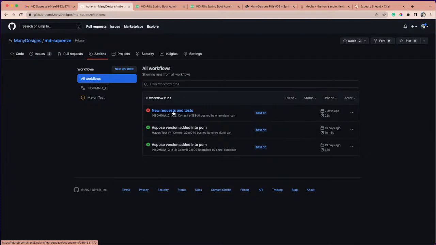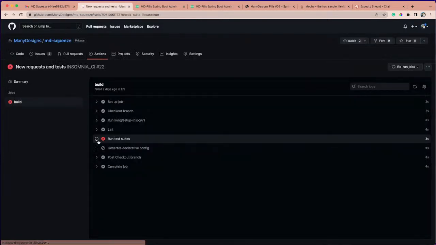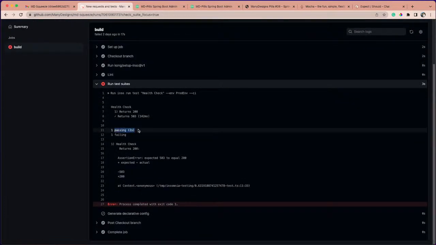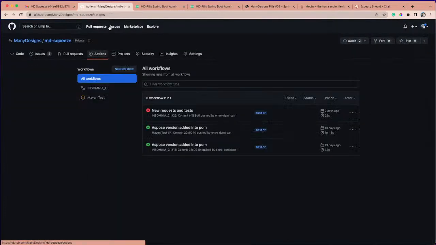And the last time when I ran, here we can see, I will not run again to not lose time. But here you can see a detailed explanation. So one passed, one failed; the one that failed should return 200 because it returned 503. Then I will receive an email saying that my workflow is failed. So I will take action according to that.